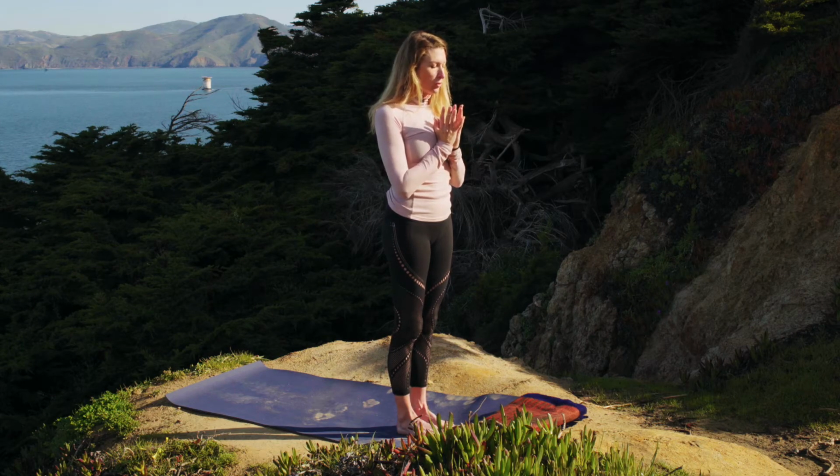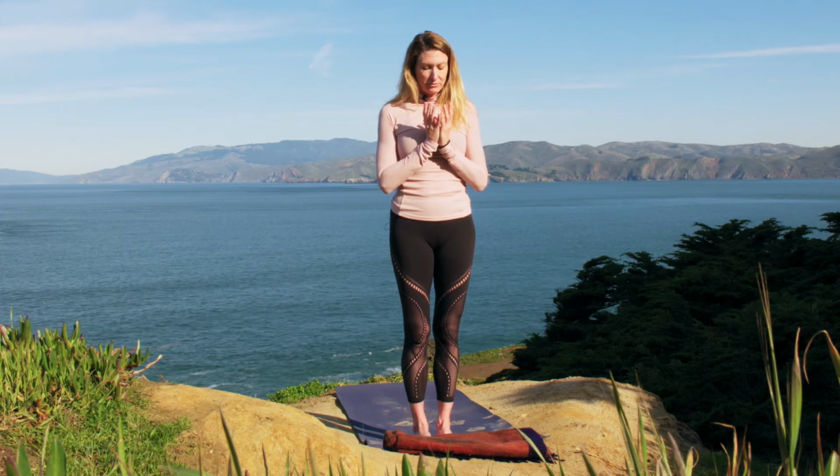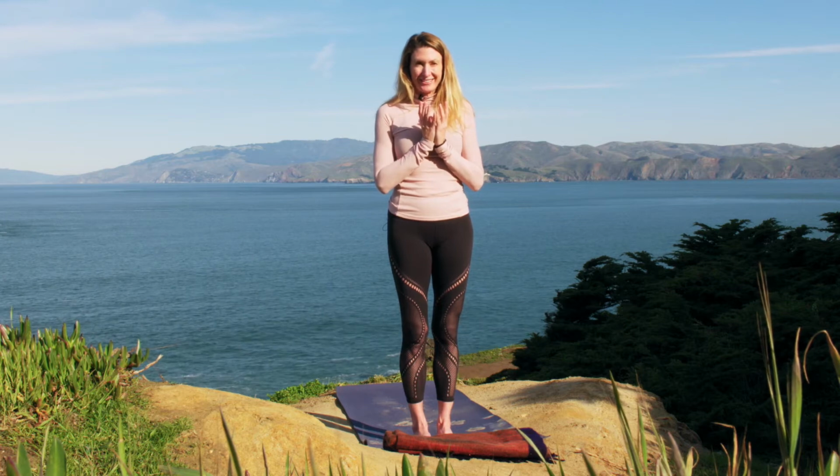And the ways in which we can open and at times need to close a little bit and open, and all the ways we need to nourish this space. Whatever you want to invoke, whatever your intention is, it's growing here at the heart.